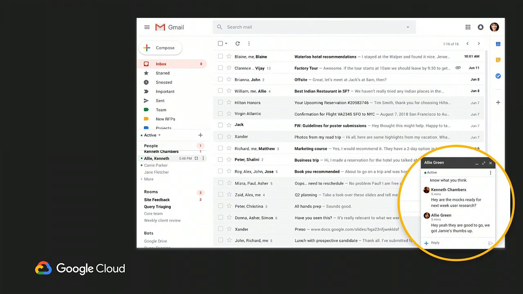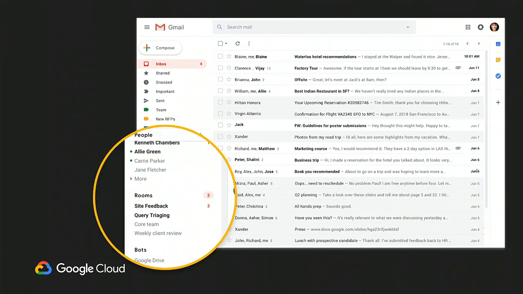So for example, now you can upload any file type instead of just images and videos. Now you can share drive links, and you'll get a preview, and we'll help you fix permissions. Now you can edit messages if you've made a mistake. You can be more expressive using features like reactions. Or you can use Smart Reply to save time when you're on the go. So same great DM experience with a huge upgrade of new features.